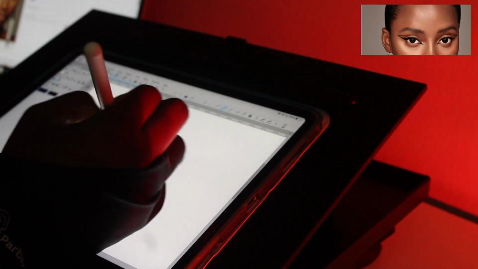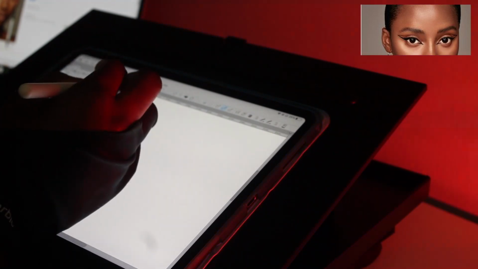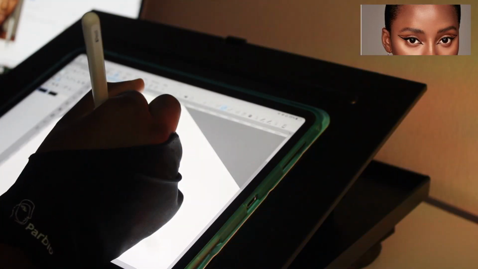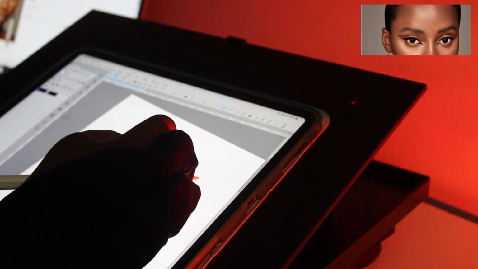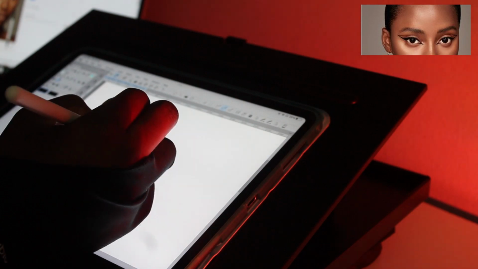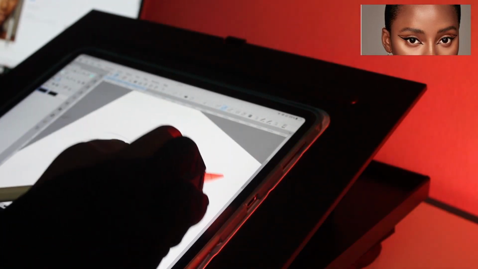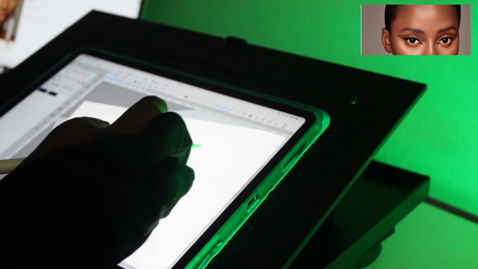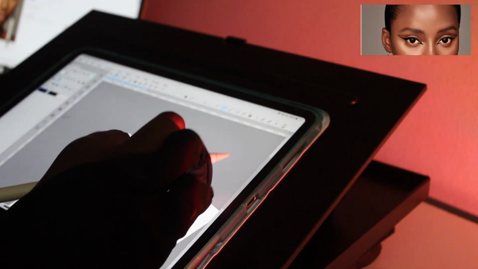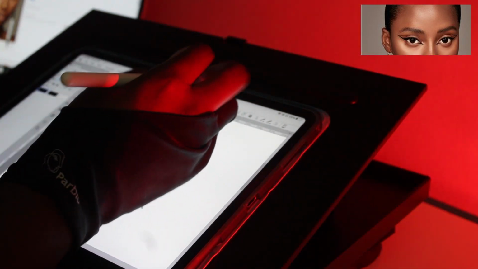Let me repeat that again. References. And I really want to talk about references because I feel like beginner artists that want to draw eyes can fall into the same trap that I did when I was really beginning to draw and make art, draw eyes and basically anything. And this trap is thinking that you don't need references for anything, especially eyes, since that's the topic of this video.